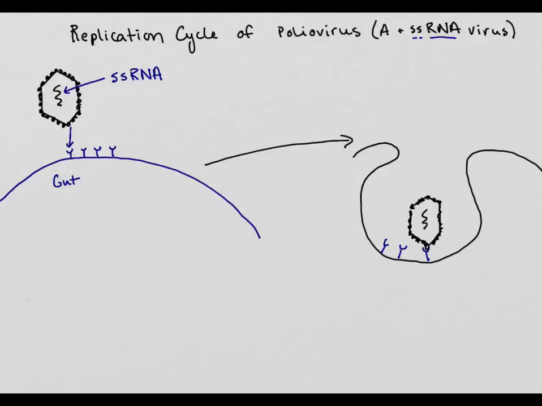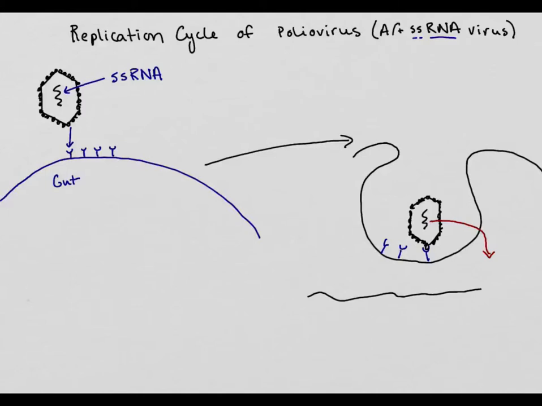And so now the virus finds itself inside of what will become a low pH compartment called an endosome, and that actually triggers the uncoating of the virus, meaning that the RNA is released. So if you will, then this RNA, and I'm going to try to show that in a different color, gets pushed out of a pore, out of the endosome and into the cytosol of the cell. So now we've got this RNA that has uncoated.